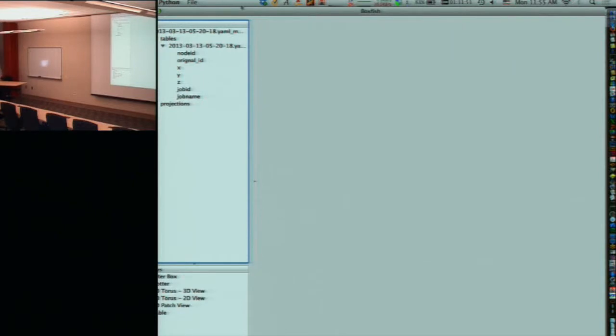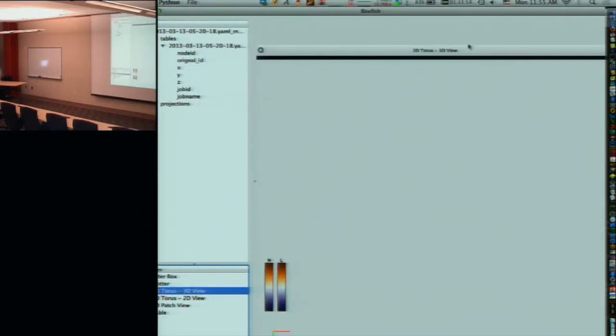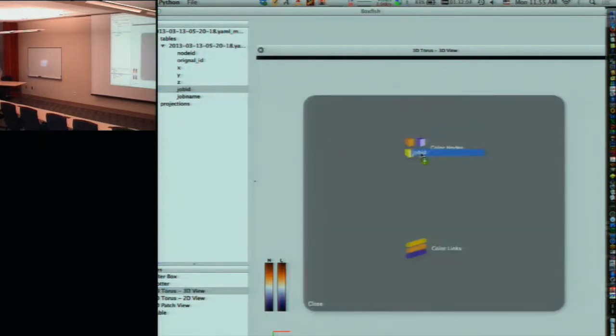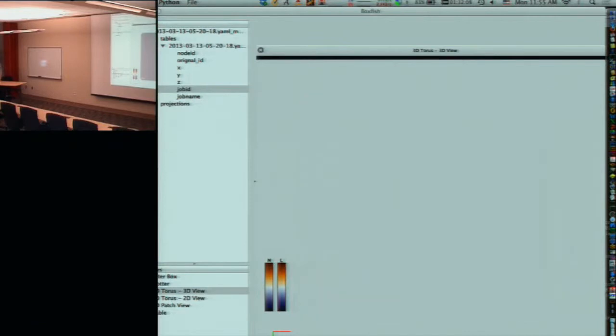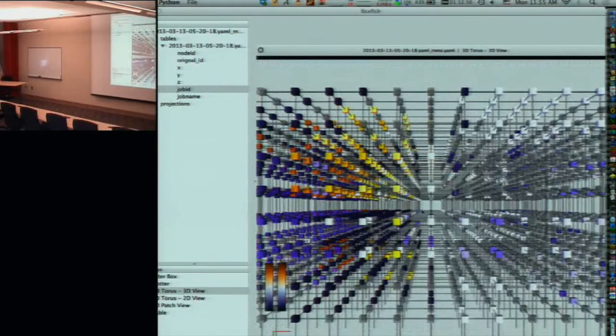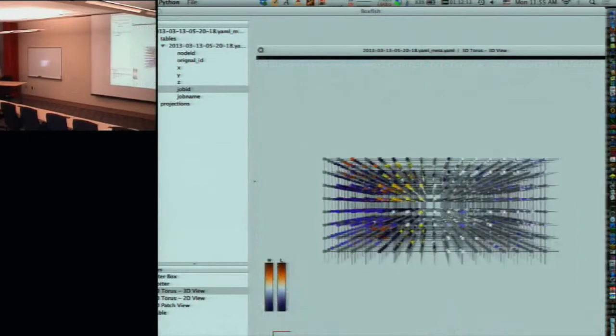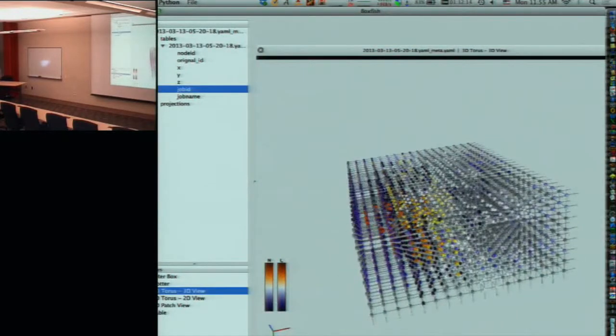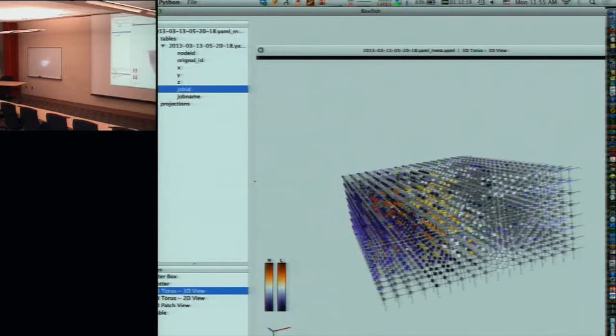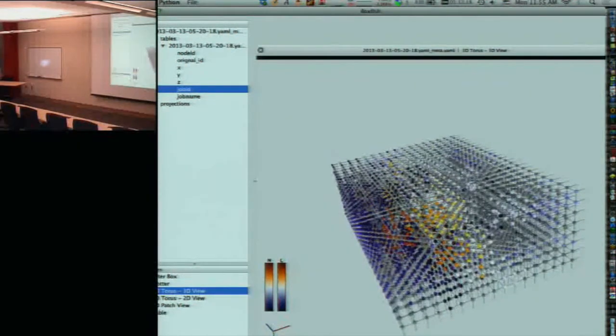So what you do to visualize this job ID data is you could take your 3D view of the torus here and drop it over here, and it's not showing anything just yet. But if I then take the job ID from each of the nodes in my job, and I say I'm going to drop that on the nodes, I want to project the job ID onto the nodes, then what I get is this. So let's see, is this the right one? This may not be the right window. Yeah, and so then you can actually see the nodes being colored by the actual job ID from the Cray machine.